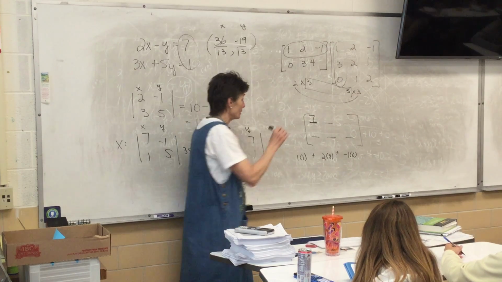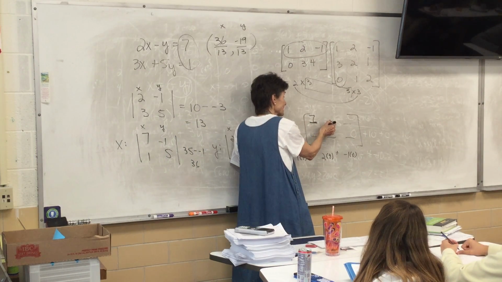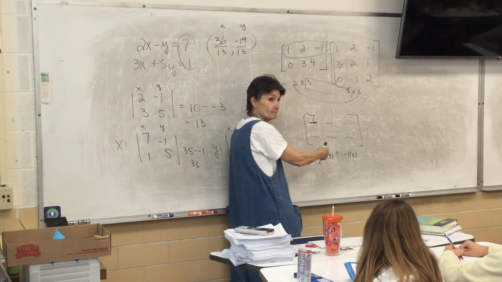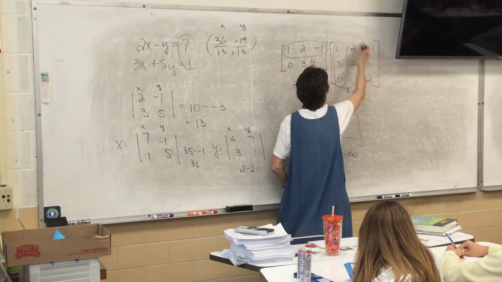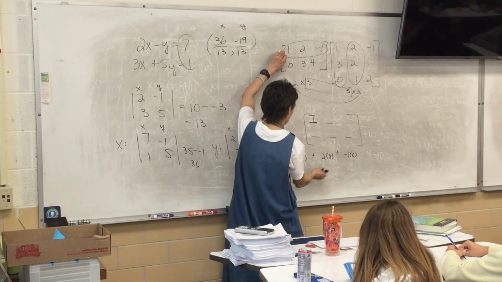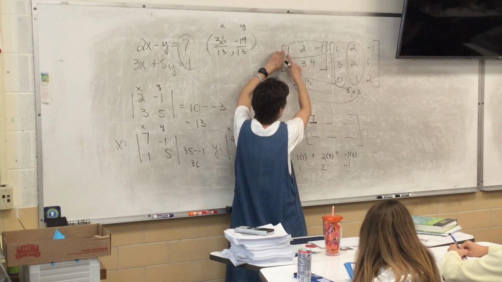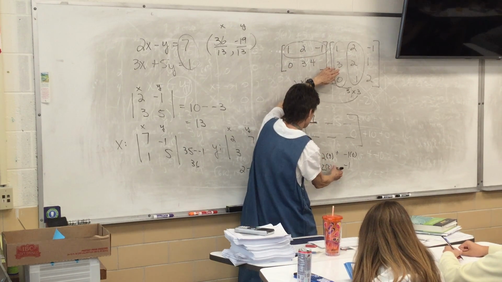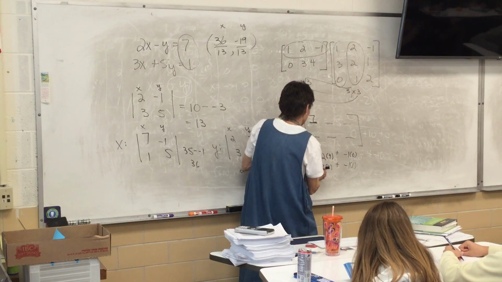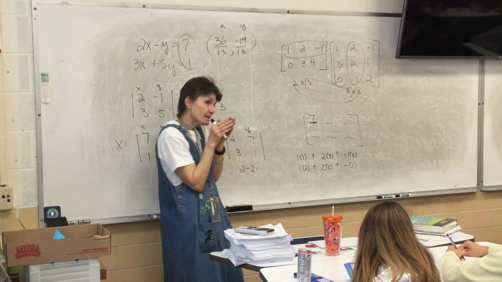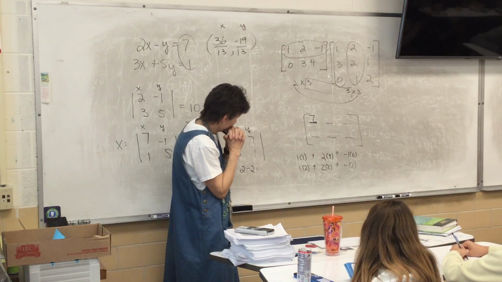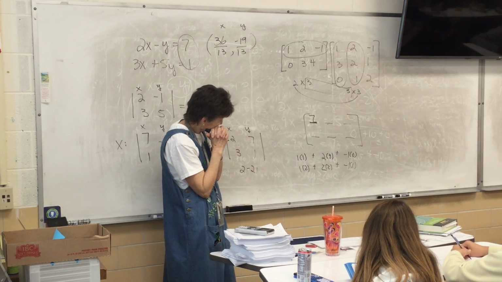Now, this spot, what's he? Well, he's in the first row, but the second column. So I'm going to keep my 1, 2, and negative 1. That's the first row. But now I'm going to multiply it by 2, 2, 1. Remember, you multiply each pair and then add them up. So it looks like there I get what?